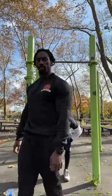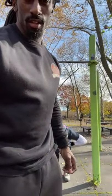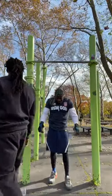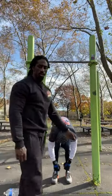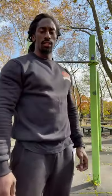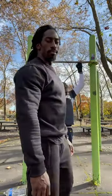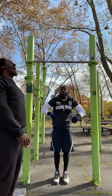Let's go. Breathe. Those stairs are glorious. Only people from the Bronx know about those stairs. I appreciate you, Lee. What you got, Iron God? Let's go. That's fun. That's a fact. I'm the last of my kind. Last of a dying breed. After me, there's no one else. Let's go! For the pain!